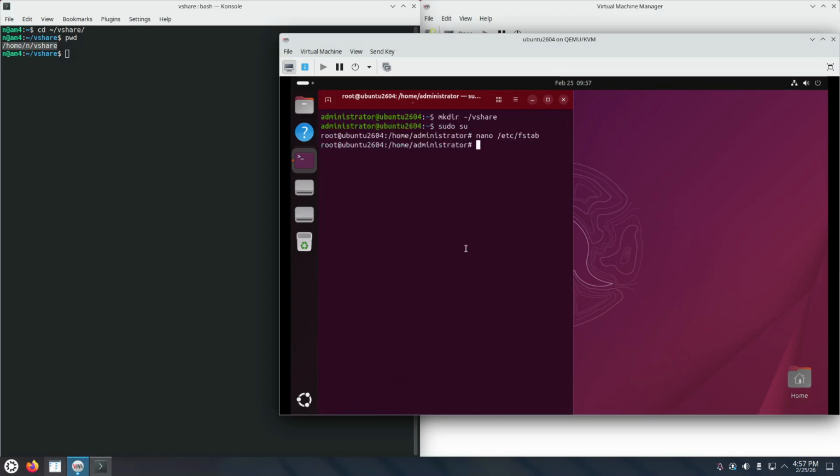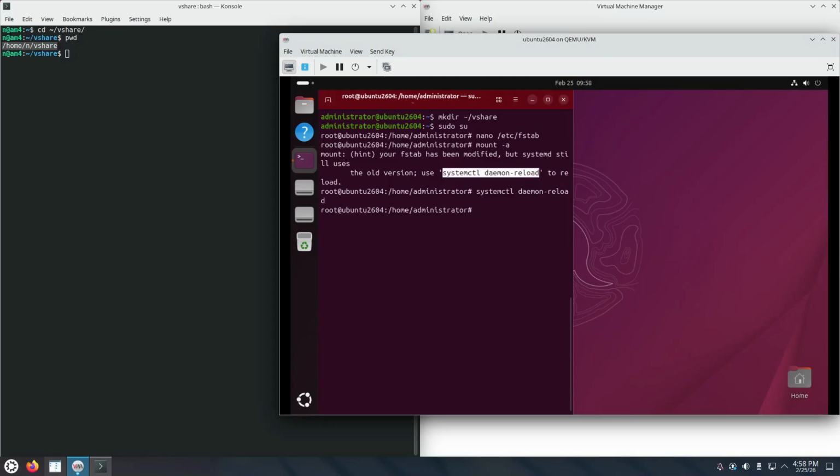And now we want to mount all of the file systems. Okay. It says that it's a good idea to run systemctl daemon-reload. Let's look at the mounted file systems.